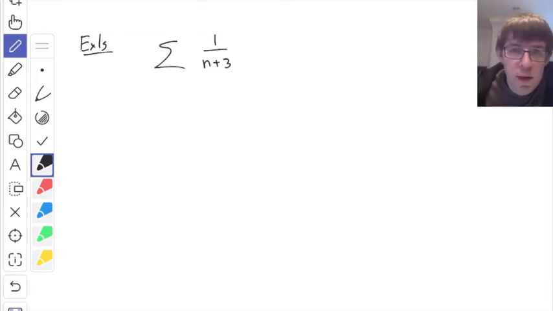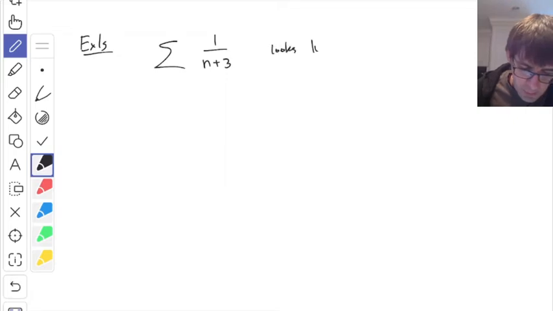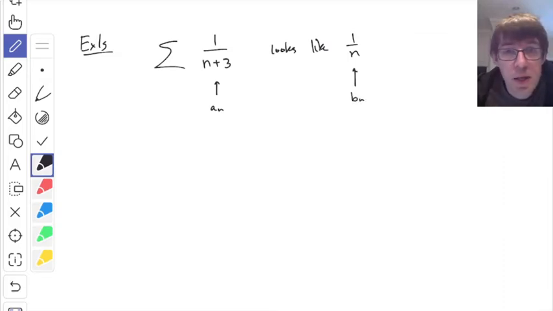Again, you want to look at this and you say to yourself, well, this basically looks the same as 1 over n. So this looks like 1 over n, all right? And I'm going to compare those two things. So I'll call this one the an maybe, and this one the bn. Now, actually, it ends up not mattering if you decided to do the other way around, call the one the b and the one the a. It doesn't matter. You don't have to choose one to be the smaller or anything like that.